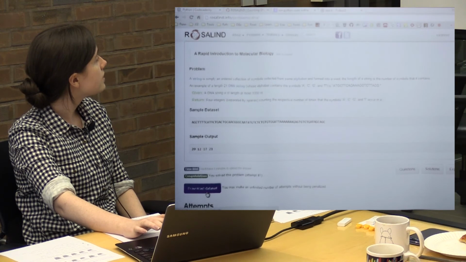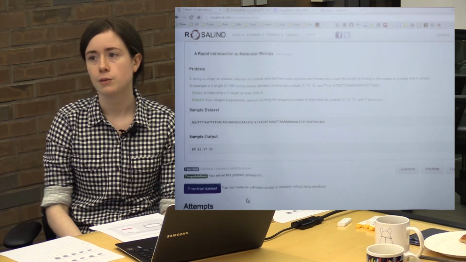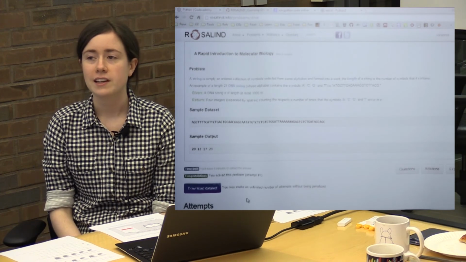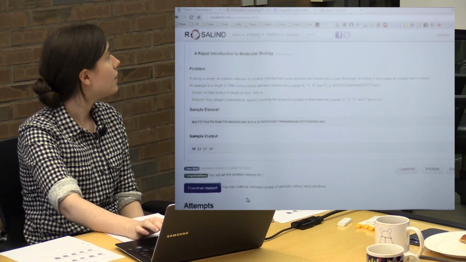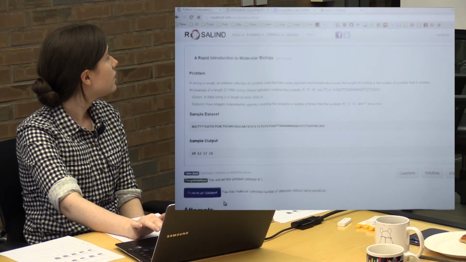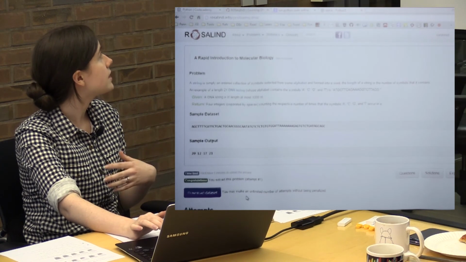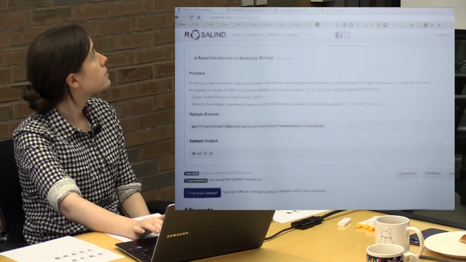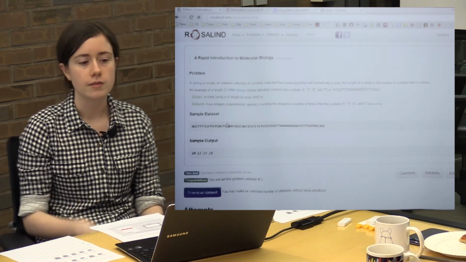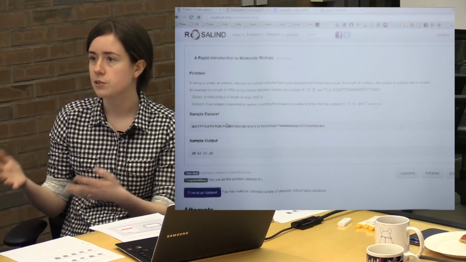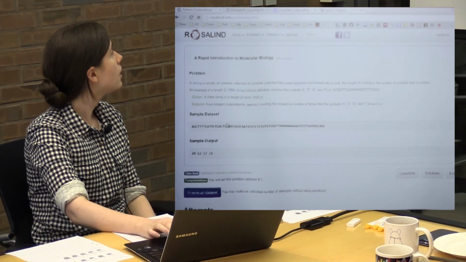Basically, they click download dataset, and each time they do this, it will be a unique dataset. So if you have your students all working on this problem at the same time, they can't share answers because they'll all have a different problem. They download this dataset, run it through their program, get the answer, and submit it, and this website will check the answer to make sure that it is correct. So again, you yourselves don't have to actually know the answer. This website will take care of all of that for you.